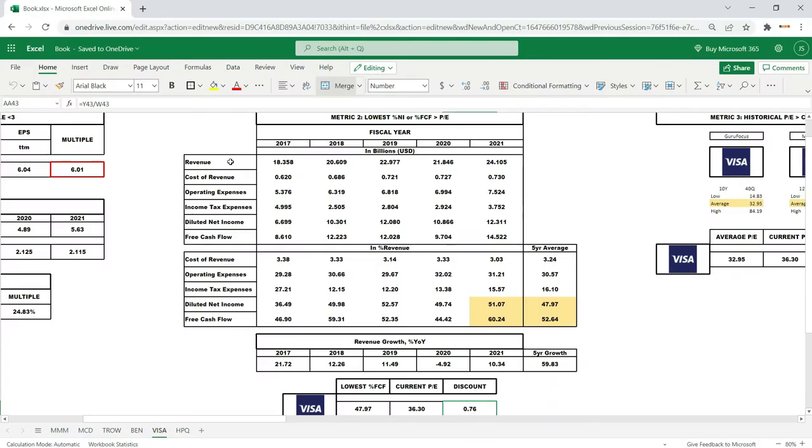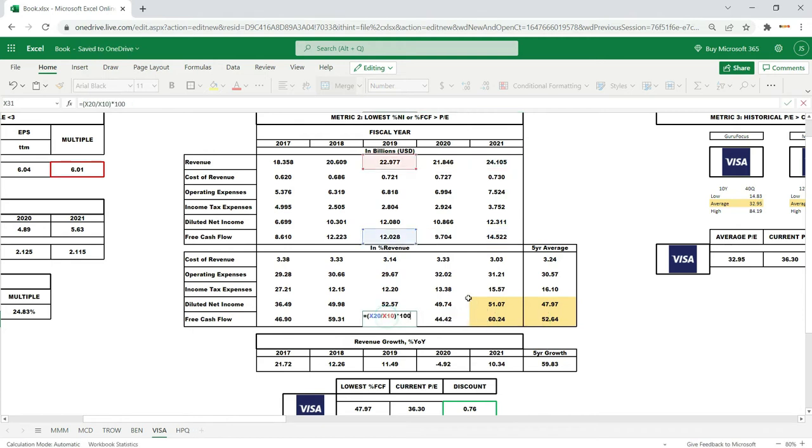My second metric, if you watch my videos: we want to pay $1 or less for 1% of the money they're making. Meaning, we want to pay 1 PE or less for 1% of their margins. What you see here is revenues deconstructed. You'll see the costs and expenses the company uses to make those revenues, the net income, which is after tax already, and the free cash flow they generate off of those revenues. The above values are in billions, below are in respective percentages of their revenues, or as they call it, yields or margins. I'll show you the relationship of the sales.